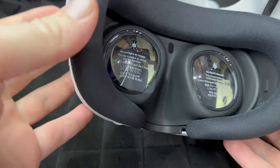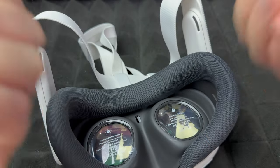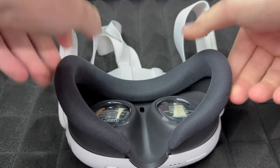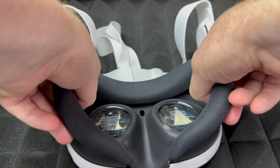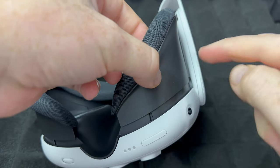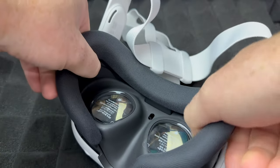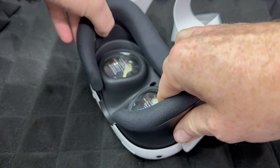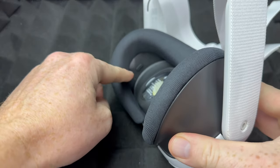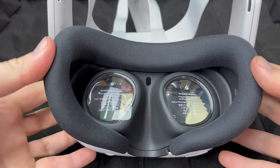That's something you're going to have to adjust as you put it on - put it on, adjust it, put it on again, adjust it, and see what's best for you. When some people pull this out, you tend to pull everything out - you don't want that. You want to just slide this up, so press on it and slide it up with your fingers. This stays attached but slides up. You can move it all the way up and all the way down. You can hear those clickings - it went all the way down. It doesn't have to be like that; you can just go halfway depending on your own settings.